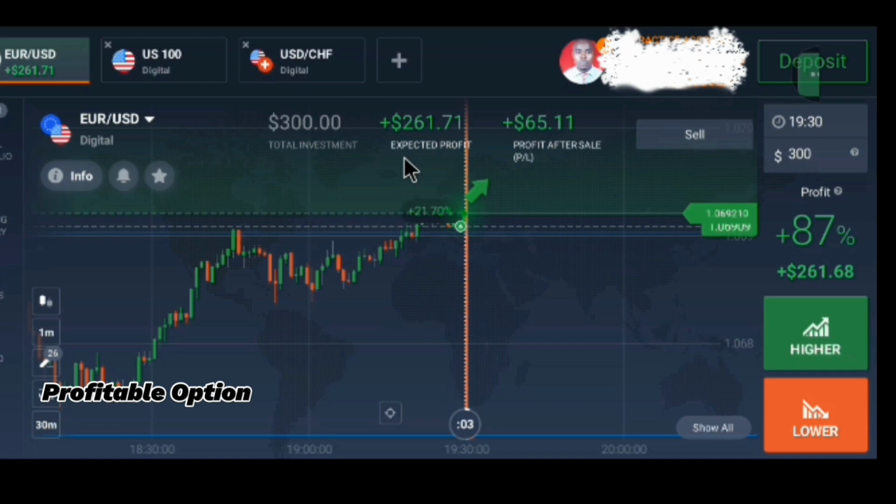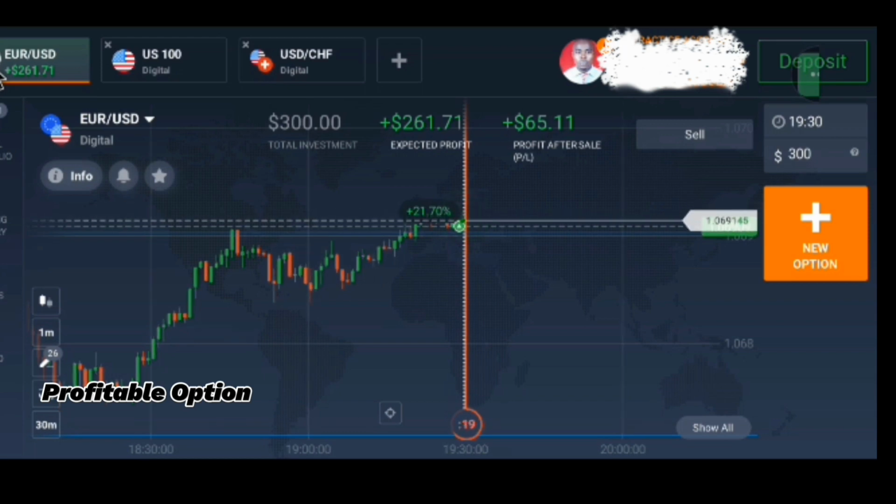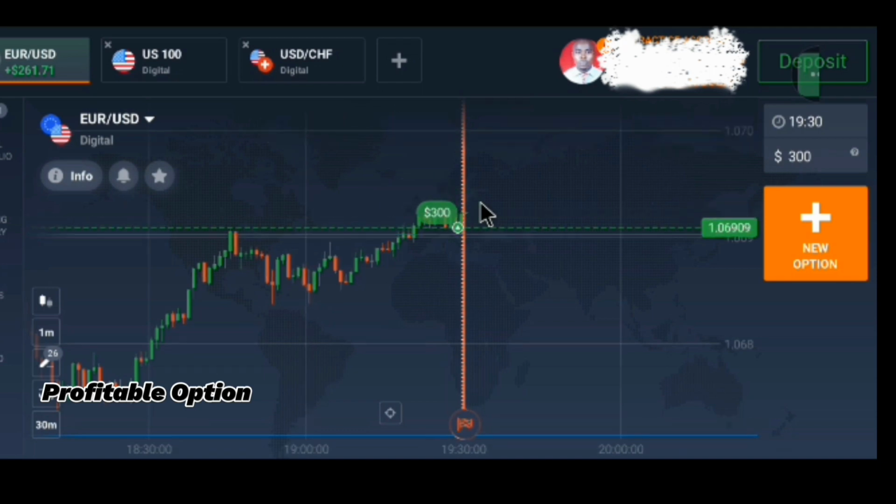So I've taken a buy trade, and let's see the profit I'll be getting at the end of the day. At the end of this trade is $261.71, but let's see how it's going to end. It's remaining just a few seconds to go. Let's wait and see the result. I'm very sure that it's going to close above this price because it's been hovering around here. When it gets to this support, it bounces back up. The buyers push the price up. So I think I've won this trade.